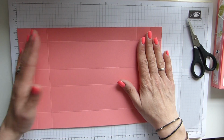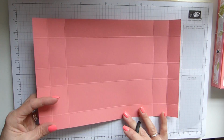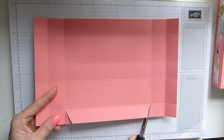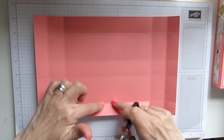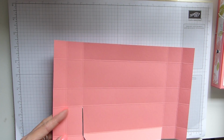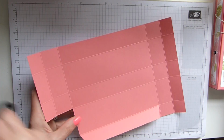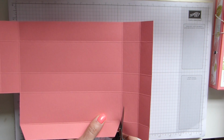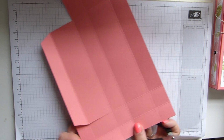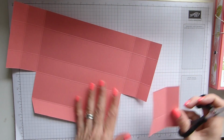So where do we need to cut? So first off, we're going to turn it round now towards us, and we're going to cut wedges there. That's for the box to get into. We then cut down this one and away with that corner. I'm doing this a little bit odd, but it's easier for you guys to follow if I stick with cutting this way. If I start saying, cut here and then cut there and then you cut this away, you're going to get confused. So I do it in stages so that you know where we're at.